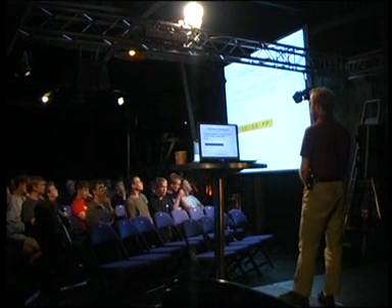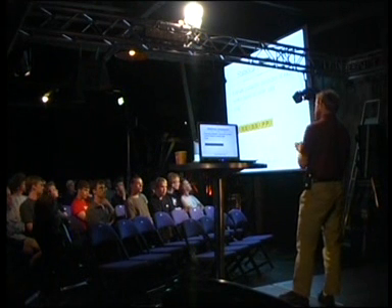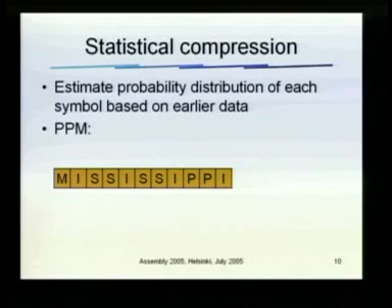One of the most known approaches here is the one called PPM, prediction by partial match, which looks at the few characters just before the one that's going to compress, and then it sees if it has seen that sequence of characters before, and if it has, it guesses that the next character is probably one of those that follow the sequence last time it was seen. So we start at the beginning. We haven't seen anything yet, so there's nothing to guess from. So everything is given equal probability.